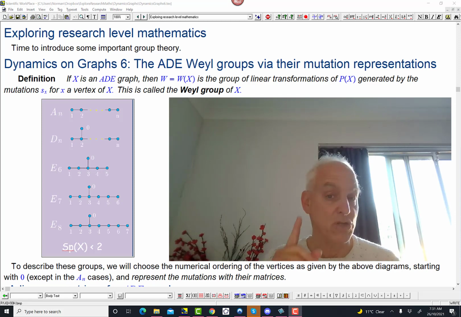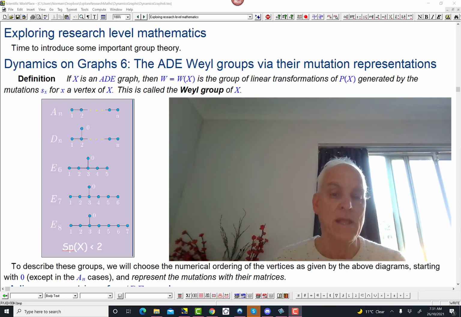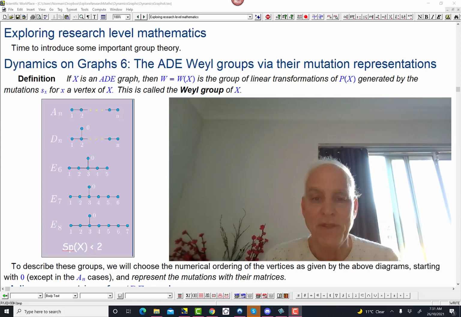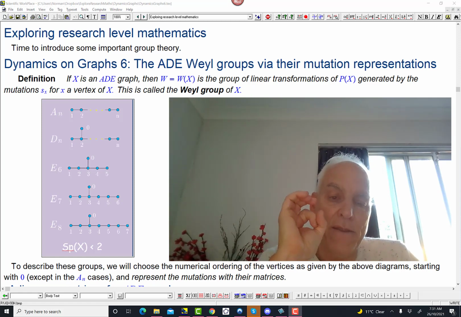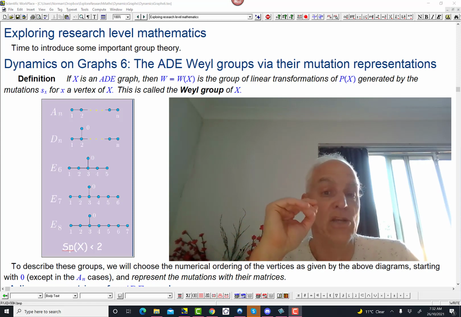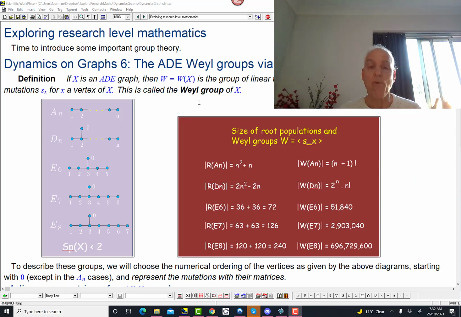We can actually do this for general graphs, and we'll later on talk about that. But that's much more complicated because for a general graph, these Weyl groups are unbounded. So it's hugely more complicated. So these are the simplest versions. And in fact, we'll see that the AN family is particularly simple and important because that's essentially getting us the symmetric groups. There are basically two important families of groups that are sort of the fundamental examples. The symmetric groups on the one hand, and the general linear groups on the other hand.